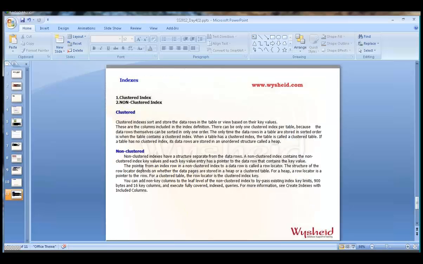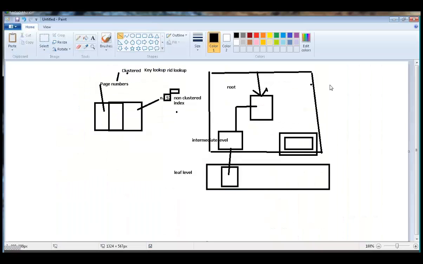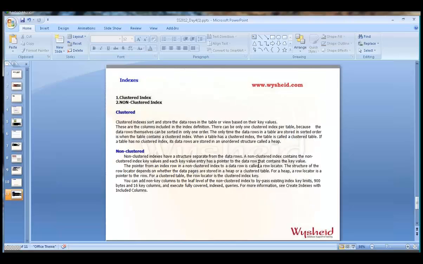So these are the clustered and non-clustered indexes we have. As I told, non-clustered indexes have a structure separate from the data rows. As I told, in the intermediate level the separate structure will be there, which holds some data in it.